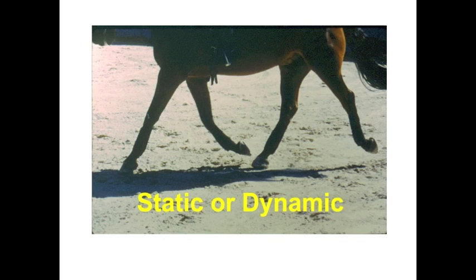Shoeing is dynamic, not static. Most of our work is done static — the horse is tied up — but we need to make the effort to see it walked and trotted out on the type of surface it's going to work on, because concrete will lie to you. You'll get a very different picture on concrete than on an arena surface. Just like taking a lady in stilettos: walk her across concrete, no problem; walk her across a dressage arena and it's not elegant. It's a dynamic animal — there's a whole series of different stresses in every stride. When that foot hits the ground, it's not just concussion, it's deceleration as well.